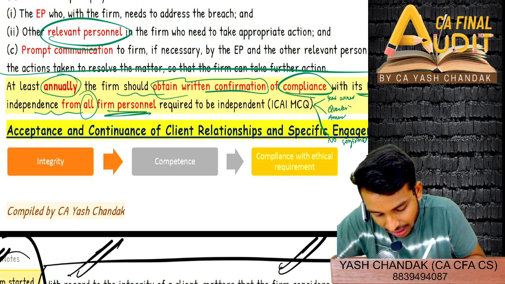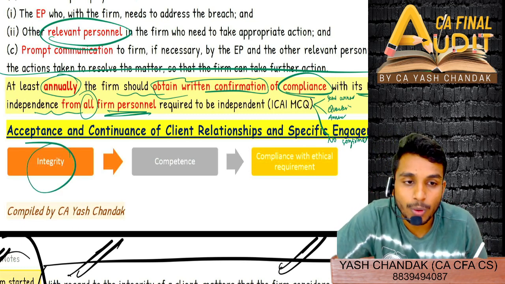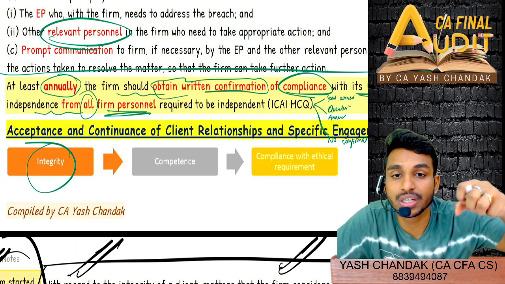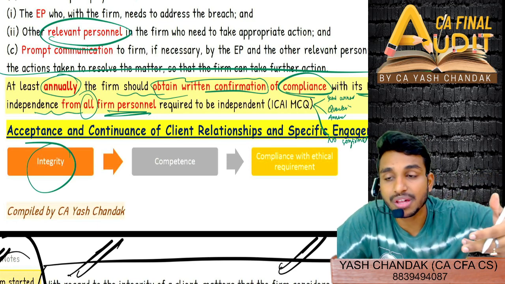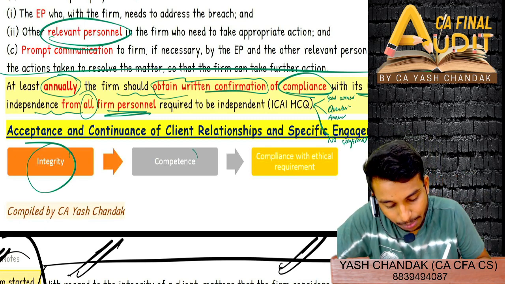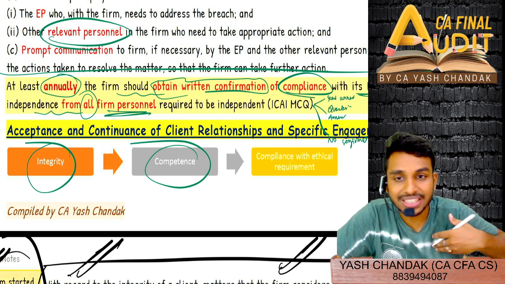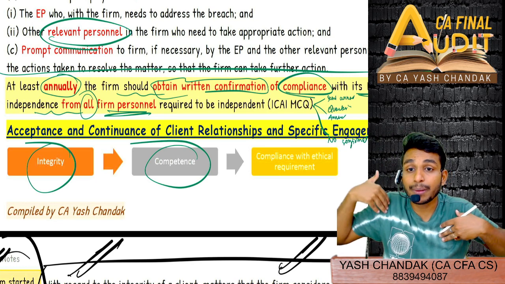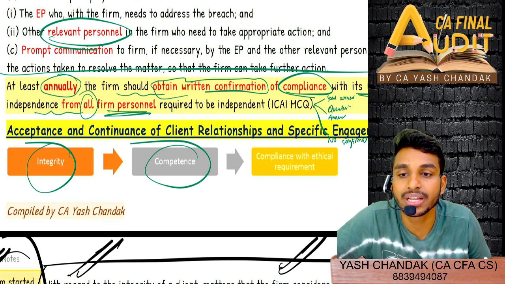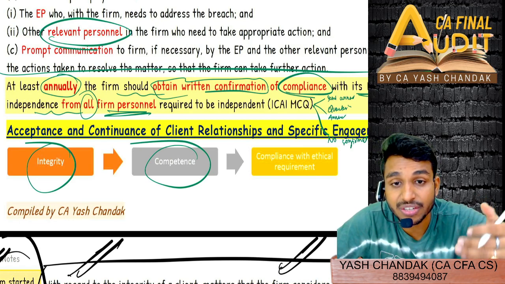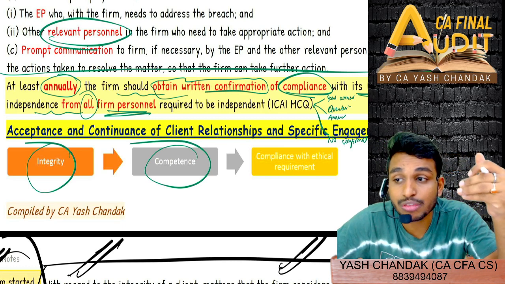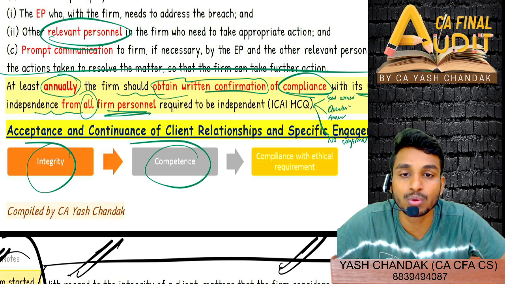So at both times we will see the integrity of the client. How well is he reputed, what risk is he into, what sort of business is he into, whether he is into an all-cash business, which can hint at money laundering. Everything has to be evaluated. Similarly, with respect to competency, whether we as a chartered accountancy firm will be able to complete this auditing service in a timely and proper manner, whether we have sufficient staff who are well trained, knowledgeable, with the practical experience required for this particular audit.